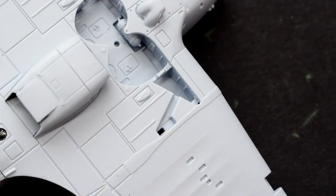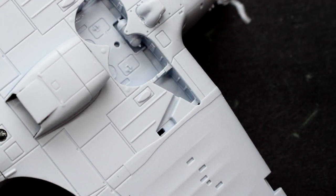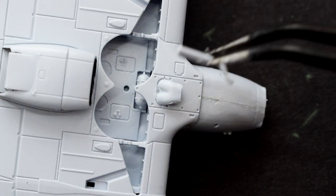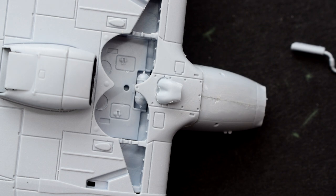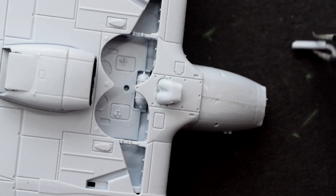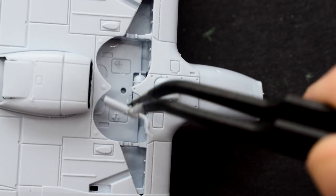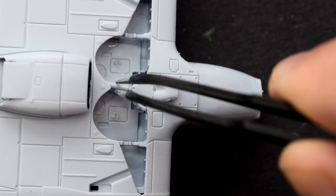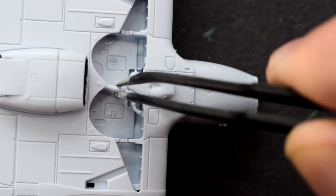I think the last small detail I'm going to add on the bottom is this sort of pipework here, and that needs to go into the holes in here. So a little bit fiddly with that one. So I'm probably going to put the cement on the part, and then you have to work your way through and into the holes.